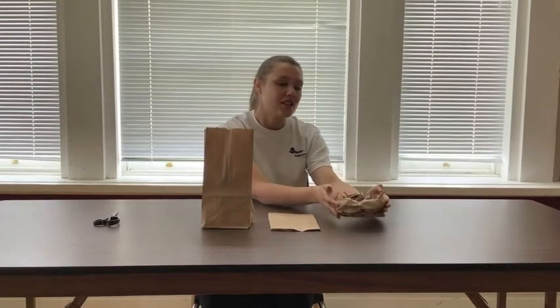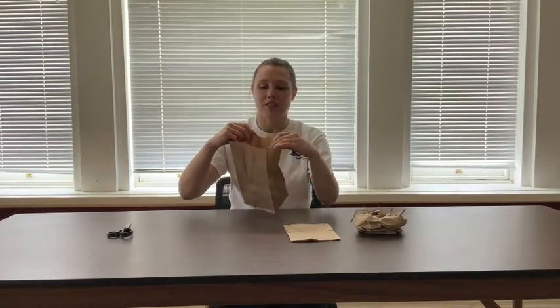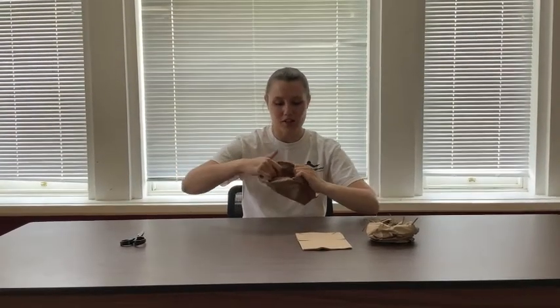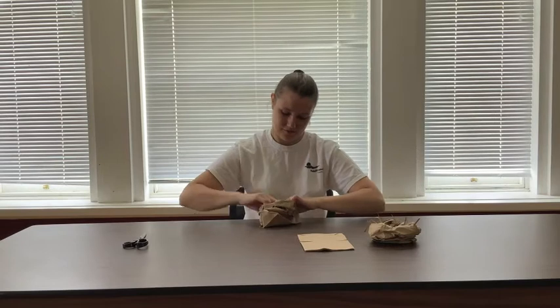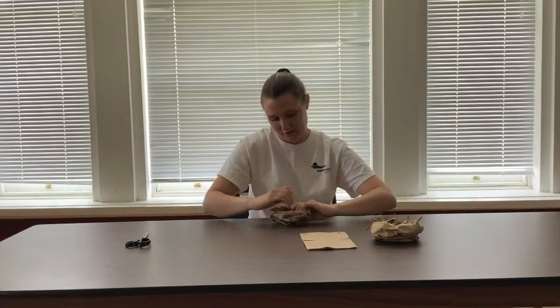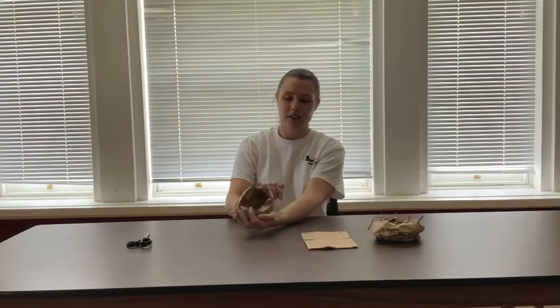Make a nest. To make a bird's nest, you will need a paper bag and some sort of brown paper. I just used an extra paper bag, but you can use construction paper as well. With your bag, you want to roll down the edges all the way to the bottom to create your nest. It looks a little messy at first. Try to keep a circle in the center as you go. Keep rolling. When you reach the bottom, try to tuck the corners inside the circle and flatten out the inside so you have a nice little boat for your nest.